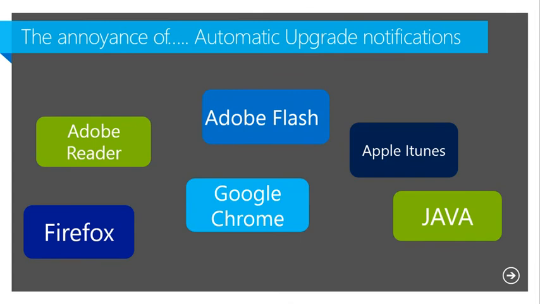Well, I think that's part of the challenge because every product has its own methodologies. There are some very simple products. For example, Google Chrome now has a group policy template that you can go stick out there and turn off Chrome automatic updating. Other things are not so easy. I did some research a couple of days ago on Firefox, and it doesn't play well. So, we've talked about some options for Reader and Flash. Some of them are as simple as command line options, registry values. But the reality is that it's all over the place in terms of what you have to do sometimes to turn off these auto updaters.